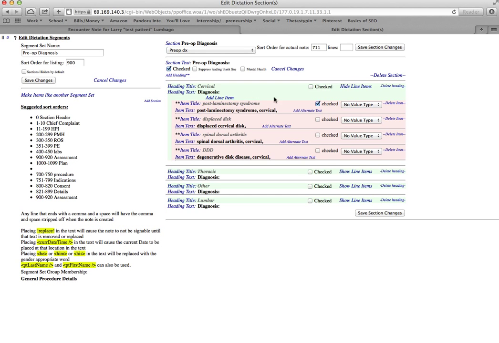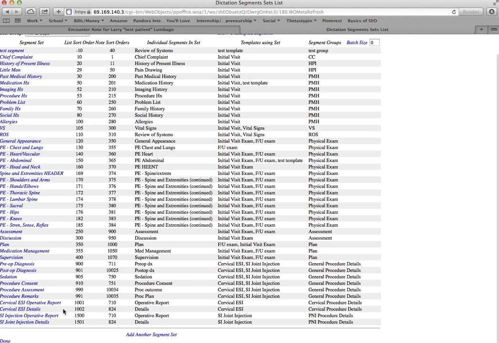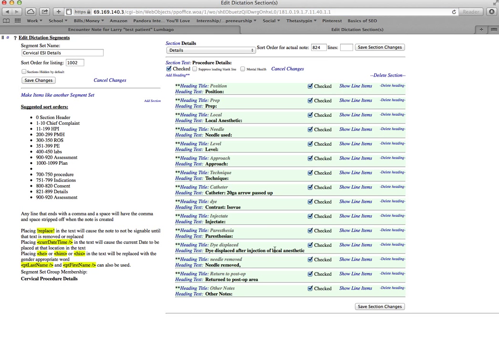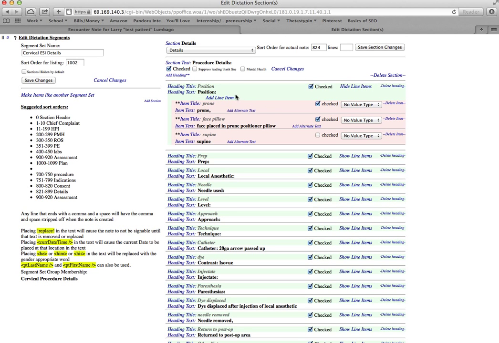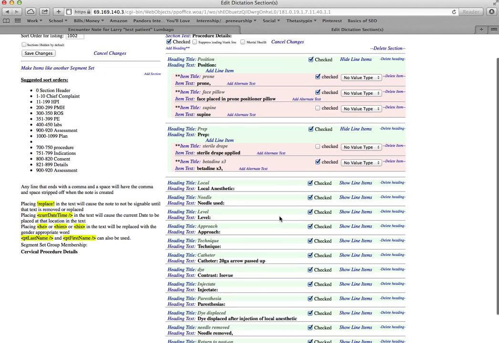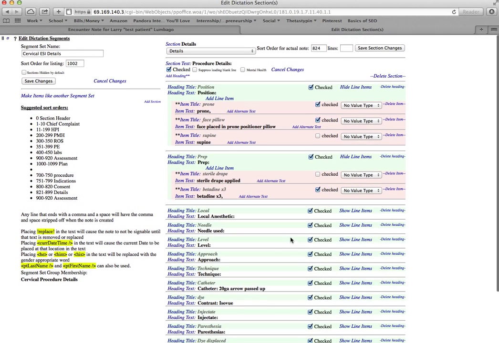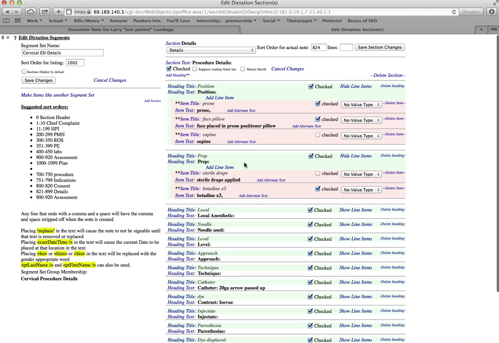So just to give you a few examples of how this would work, it's the same process over and over again to build a big segment like this. It's easy to map it out on a piece of paper: these are the things I'm going to need, here's all the different options I want in it. Then go in here and build it that way: add new heading, add line items for that section, here's all my different options, here's what I want to appear in the note, and then move on to the next one. Here's my heading, here's the line items that I want to put in the note, and continue until you have everything you need for that section and that segment, and then you put it into a template and start using it right away.